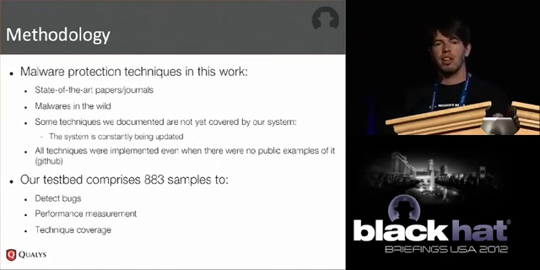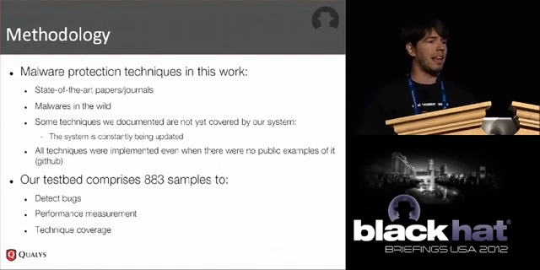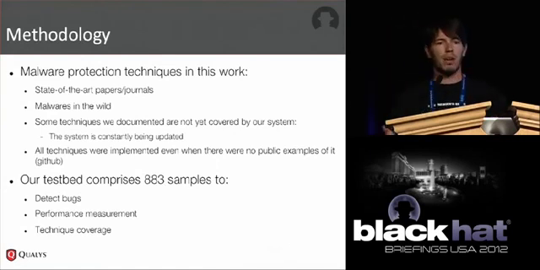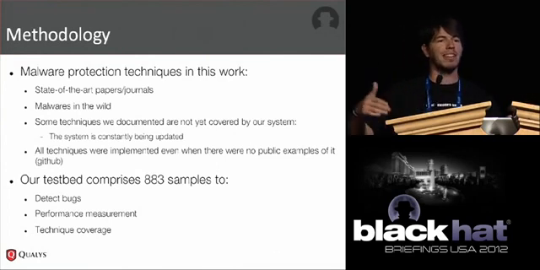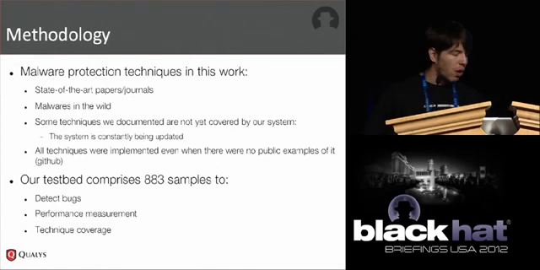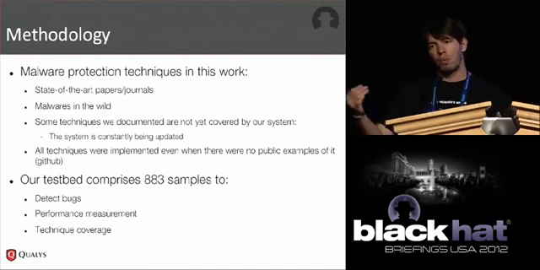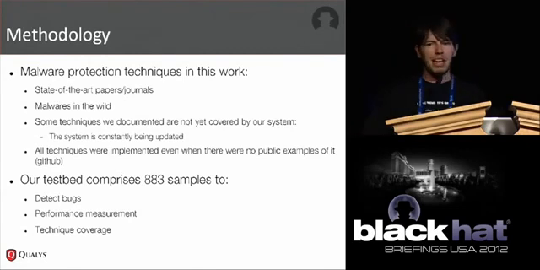Of course, for testing the plugins that we developed, we needed a test bed. The test bed actually was like 883 samples. It was only for testing and validating the plugins, detecting what we needed. The number kept growing when we needed more and more detection for specifics. So that's the number we have. We used this test bed to detect bugs in the plugin and to measure the performance of the plugin itself before running it against 4 million samples. I believe you can guess that running and rerunning against 4 million samples all the time is not easy, right? So we used a smaller test bed.